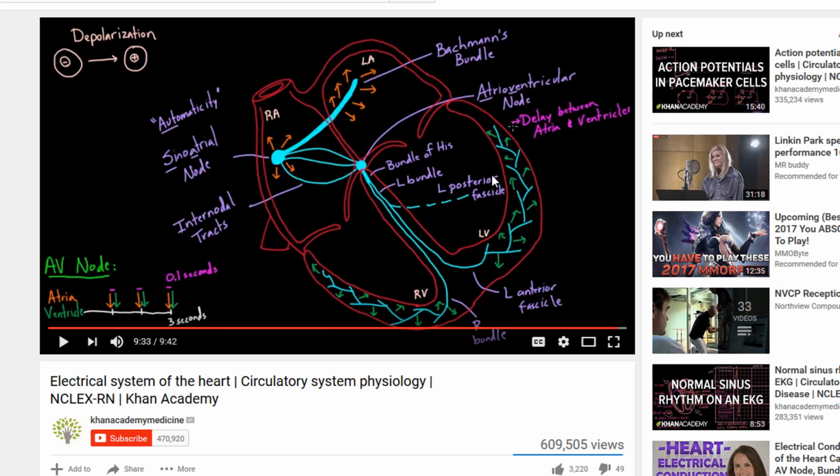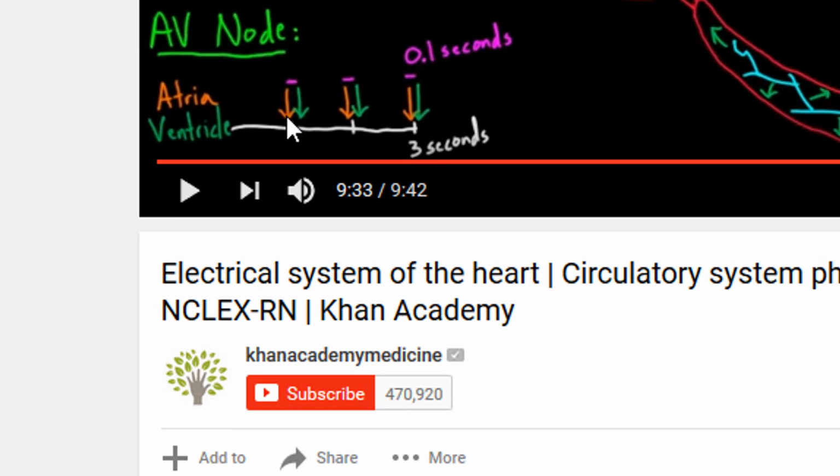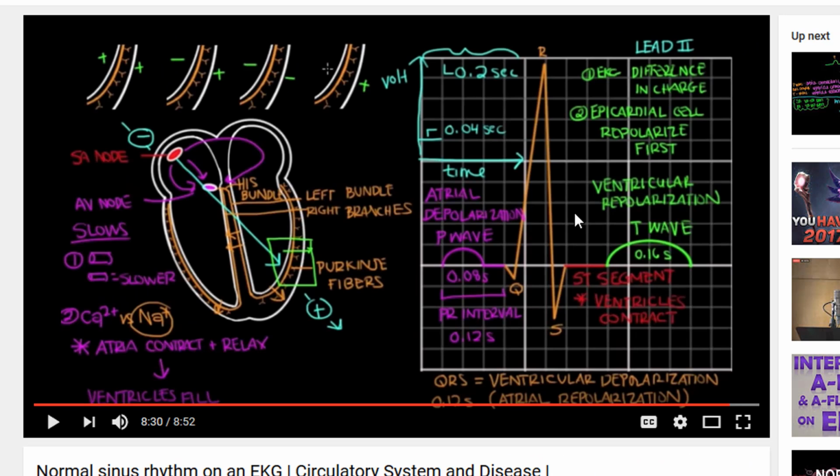The second one is about the electrical system of the heart. Important information to know. We know we have the SA node is up here, the right atrium. It talks about how that the impulses are made and travel from the SA node to the AV node, and how that makes the heart pump. One thing, if you notice down here, the atria is in orange and the ventricle is in green. And you'll see how that the pump works, right? This beats, then that beats, and that makes the atria beat, and then the ventricles beat, and that is what makes the normal sinus rhythm. The P wave, the QRS, and then the T wave. Again, all three videos excellent.